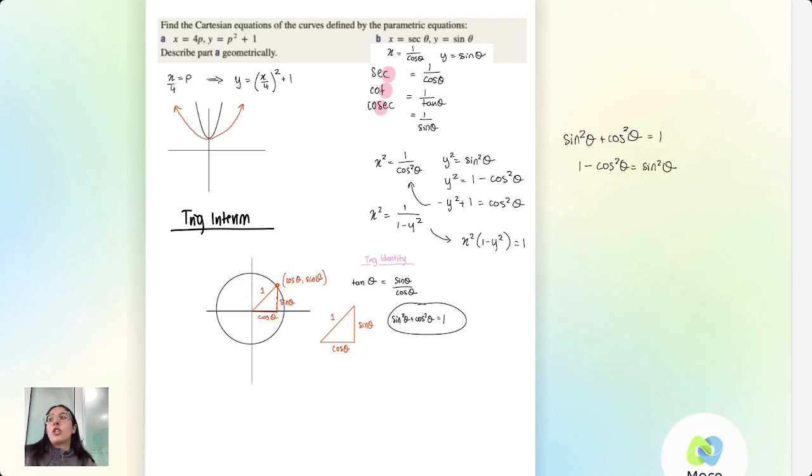So what I want you guys to do, try your best to practice at least parametrics. Maybe we can stay away from trig parametrics for now. But as soon as we learn trig advanced, then I want you guys to come back to trig parametrics and be like, oh yeah, this is easy, because you know the advanced stuff, okay? So try your best to follow along right now, and when I actually teach you the trig stuff, you're going to be like, oh yeah, this makes a lot of sense. So that is changing a parametric equation into a Cartesian equation.